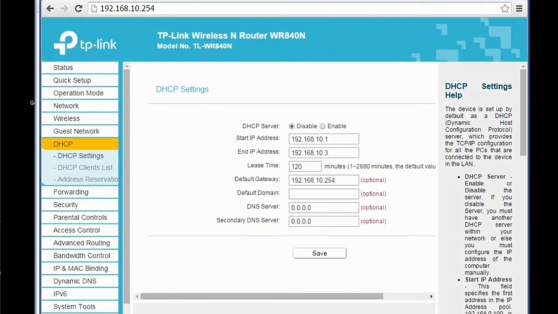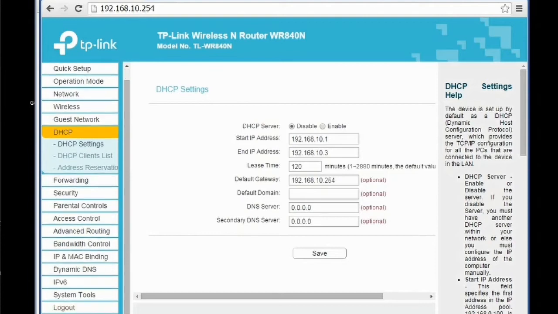Next, click System Tools. We're going to save it, and next we're moving on to System Tools and click Reboot.